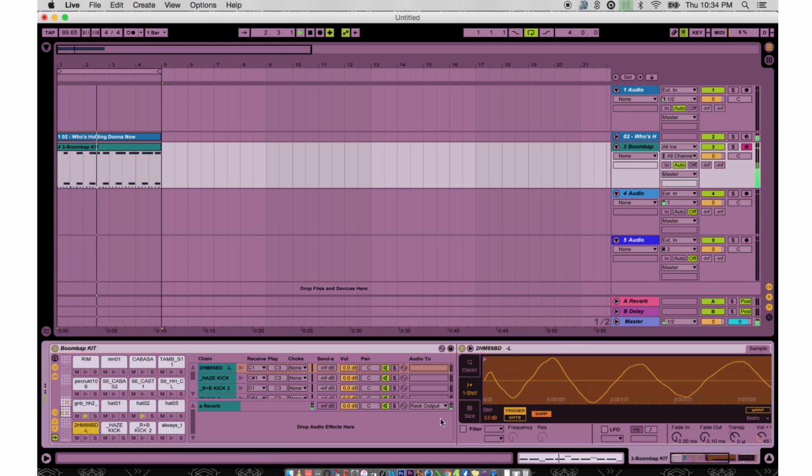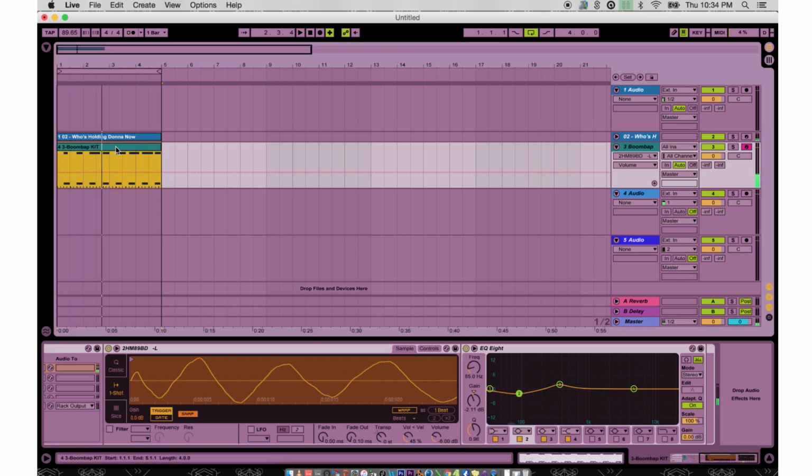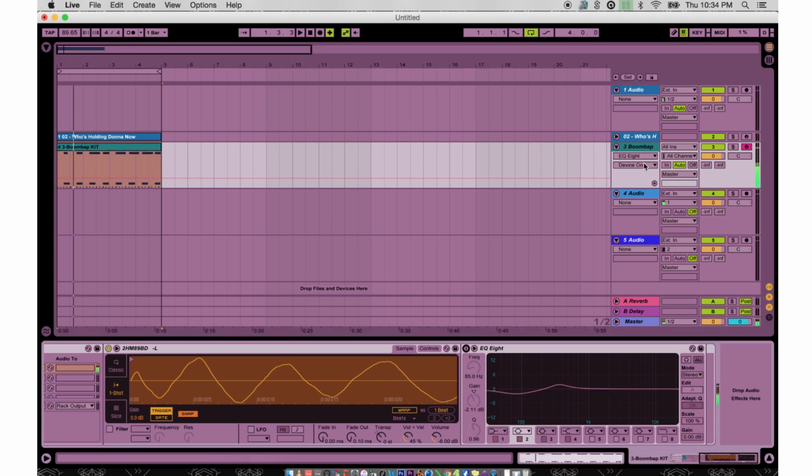I think we're going for the kick. Sorry, I put the EQ a little bit weird. But yeah, I'll turn off the EQ. That's not important at this point.